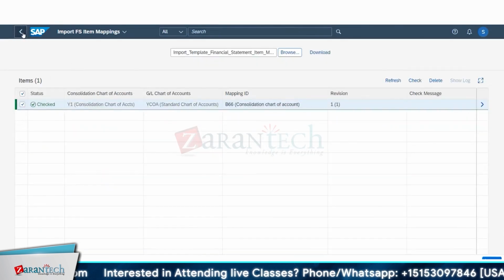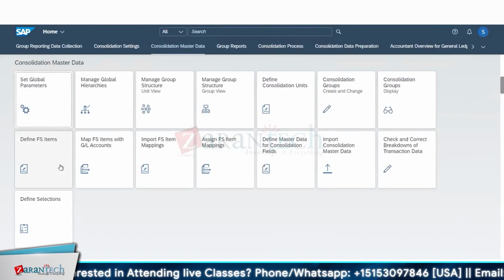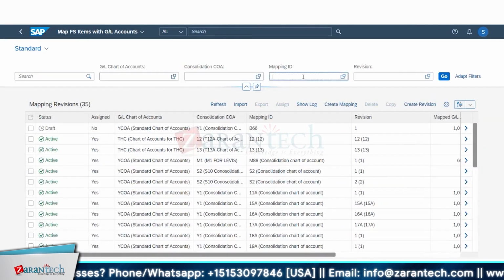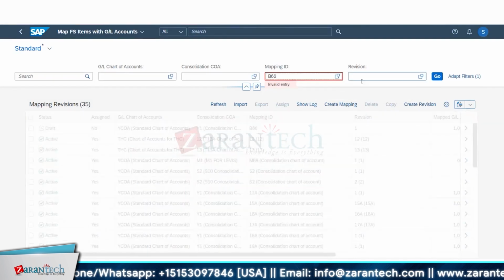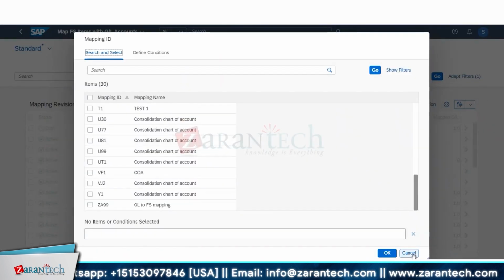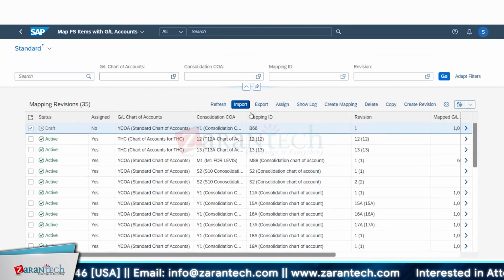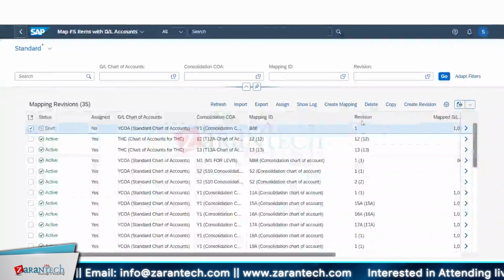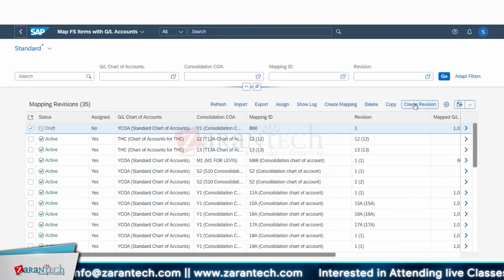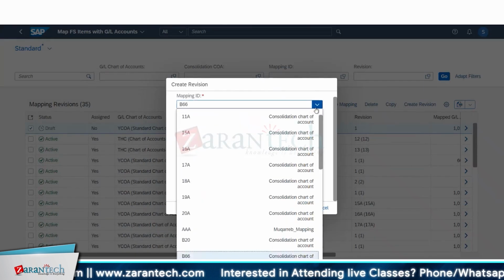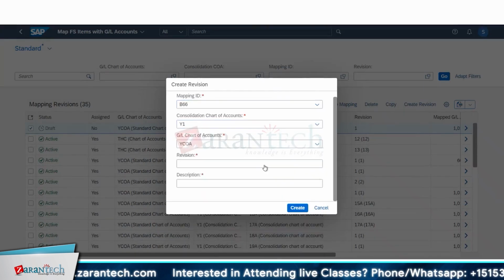So here, after doing this, we have to activate the version. Okay. So here is where we activate that version. What is my mapping ID? Created B66. Mapping ID, first row in this table itself. Direct. Why is it still showing draft? Here I'll say import, imported. Here I'll select this, say create version. When I say create version, here my mapping ID is B66. For this B66, I'm going to activate the revision here.